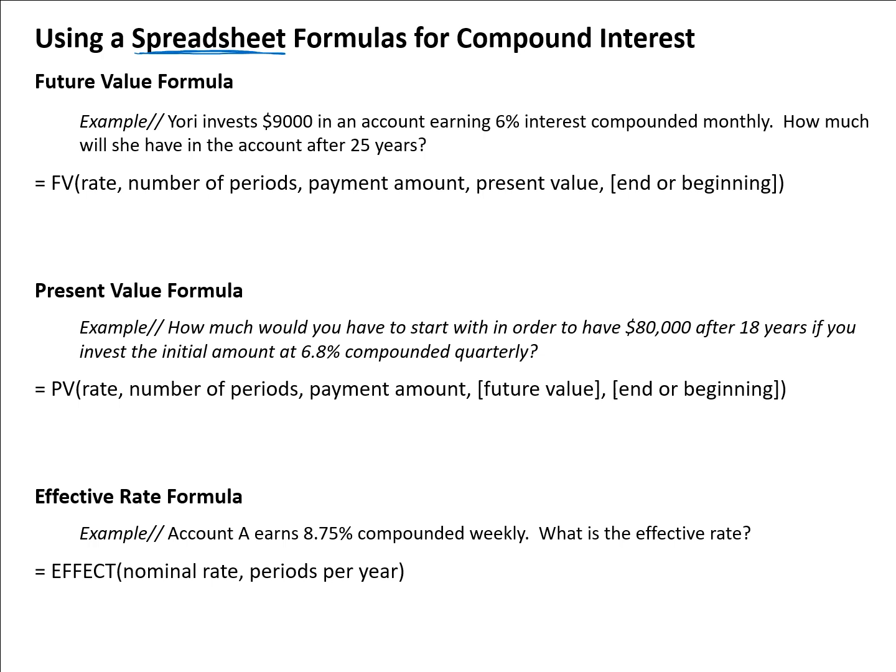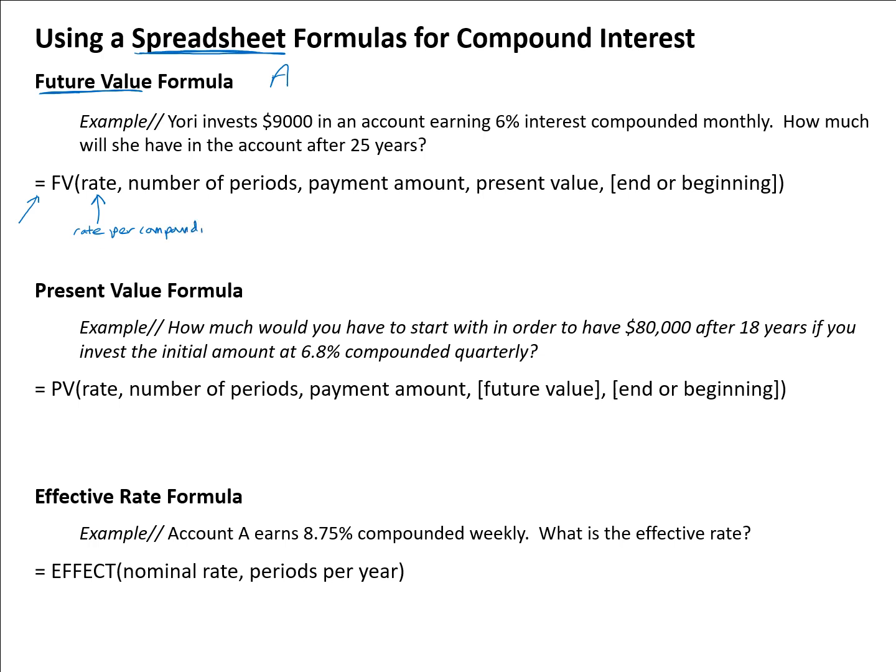Okay, so when you're working with a spreadsheet and you want to do a calculation, you always want to start with an equals, and then we're going to start with the title of what we're trying to find. If you're trying to find a future value, which is also equivalent to A in our algebraic formula, you would start with FV for future value. Then we're going to enter the rate involved in the problem. Now, that's specifically the rate per compounding.